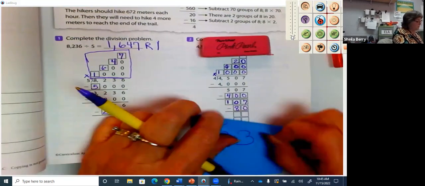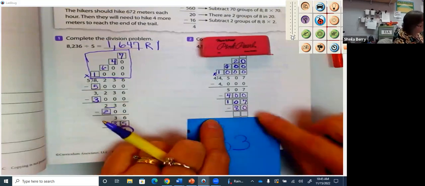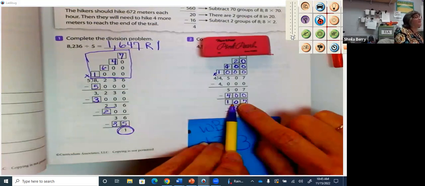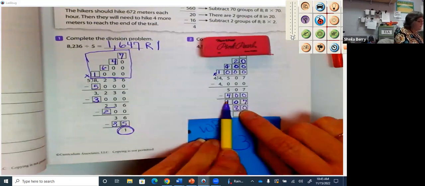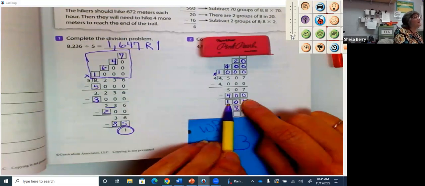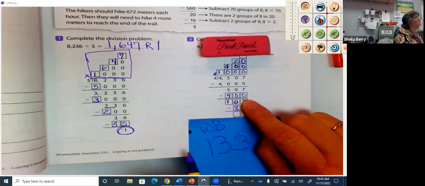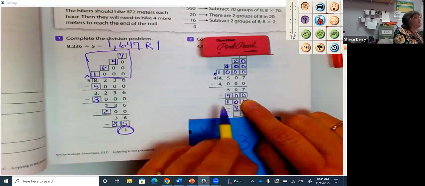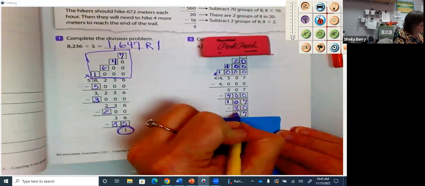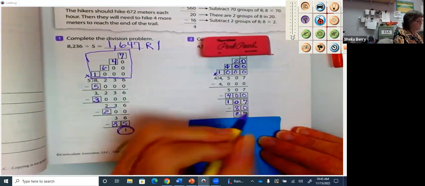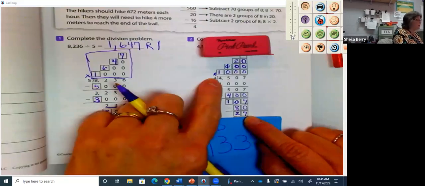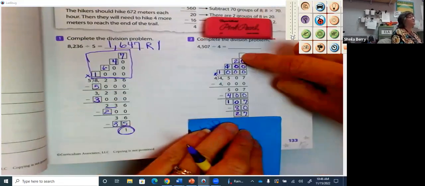I'm going to show you a little trick with that too. What's 7 minus 0? 7. Now, notice it's 0 minus 8. Do you see that there's only 1 here? Instead of crossing it up and borrowing, just go to 10. What's 10 take away 8? 2. So if there's a 1 here, just put it together. 10 minus 8 is 2. So what's my new number I'm looking at? 27.